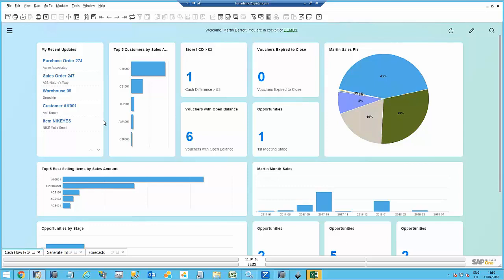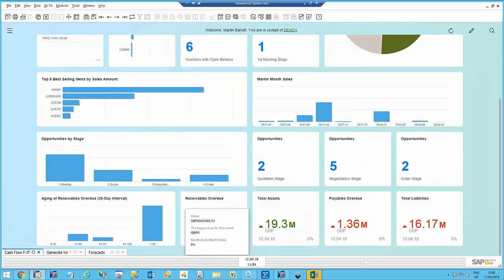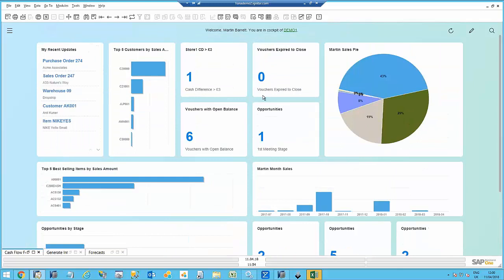Within these widgets, I suppose, just to mention the types of widgets as well. There are many different types, but foremost there are bar charts, graphs, and pie charts, as we can see here. There are also KPIs that you can define within the system and track. You can also create counters, which are my particular favorite and very simple. A library of these does come as standard. I lose track of how many there actually are, but there are numerous of them. And much more importantly, you can very easily create your own.